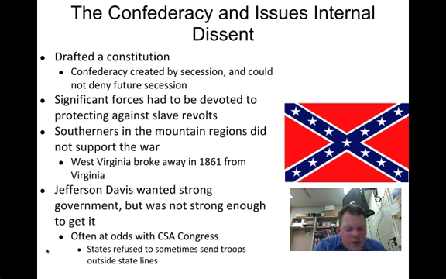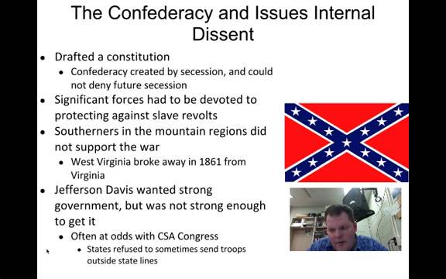In the South, I guess the big problem is that these are all states that value states' rights, so they don't like a strong central government, and that's going to make it very difficult for them to prosecute this war because there's no strong central government to lead the war effort. The states have the power to really do what they want. In fact, many states basically keep a lot of their troops protecting their own states. They don't really like to commit troops to the main Confederate army.